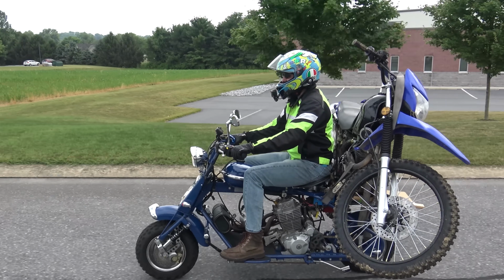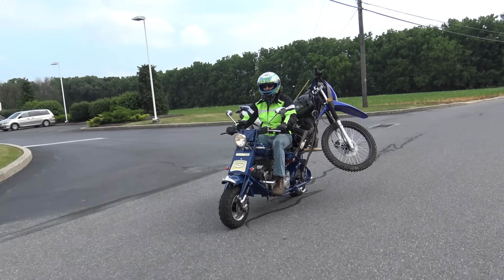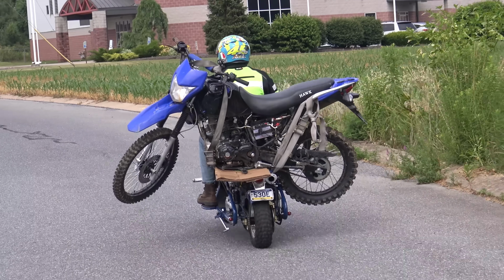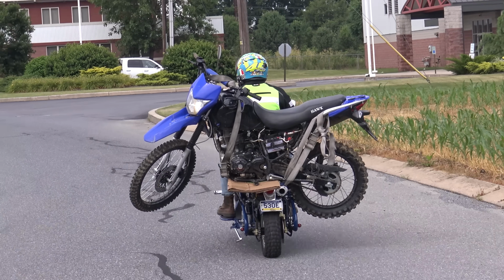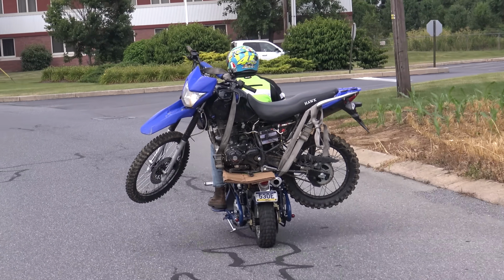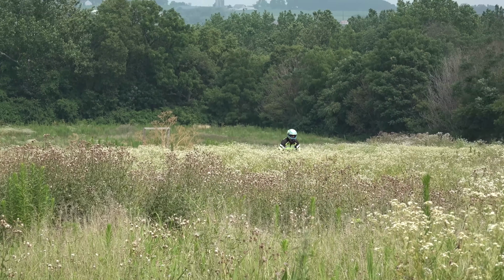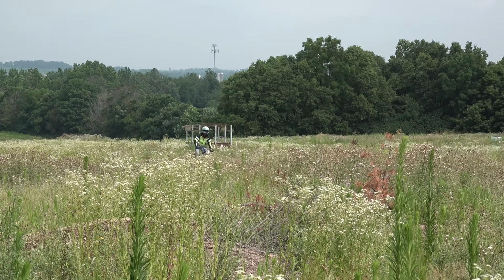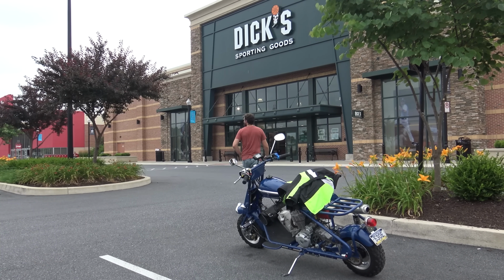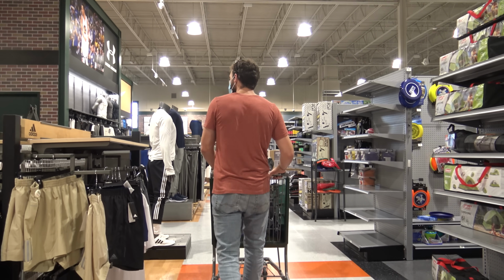Now, I can't think of any other motorcycle that could carry on its back a larger bike than itself. I was pretty impressed. And then I realized if I wrecked, I would have to explain to someone why I'm trapped under 2 motorcycles. Then I tried taking it off-road, and it went all right. But what this bike really needed was a complete 100% rebuild. And I knew just the place to go for the parts. And in the end, this transformation was astonishing.